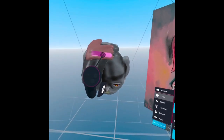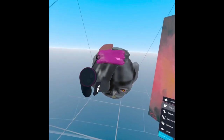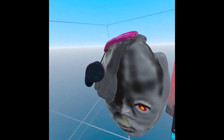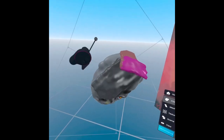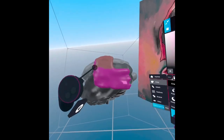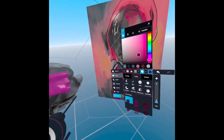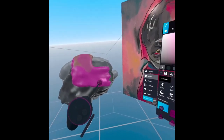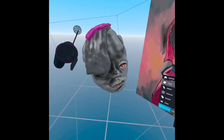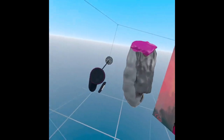Okay, so this project has been a disaster. This is Judea and I am on Masterpiece Studio Pro. I was trying to sculpt a figure based on a painting I did and everything was going good, but then the software started crashing because I was using virtual desktop and not the cable. But I think I had issues with the cable as well.